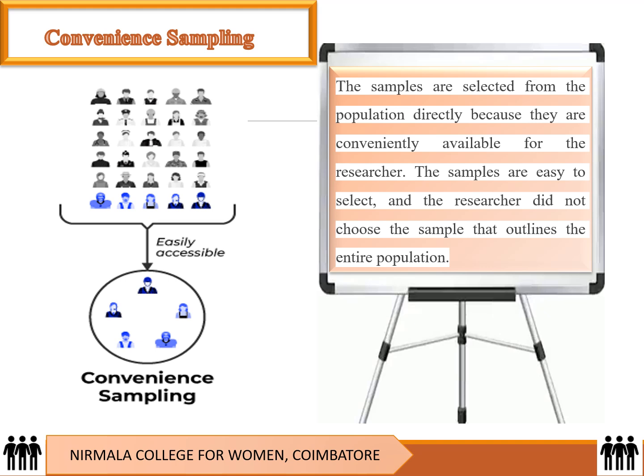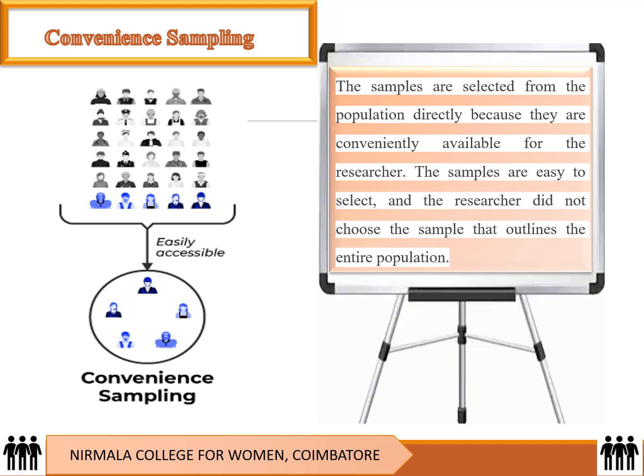And I will give an example for this also. So, in researching customer support services in a particular region, we ask a few customers to complete a survey on the products after the purchase. So this is a convenient way to collect the data. Still, as we only surveyed customers taking the same product, at the same time, the sample is not representative of all the customers in that area. But for our convenience, we are taking the survey.